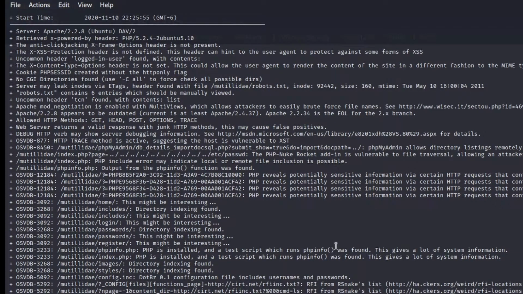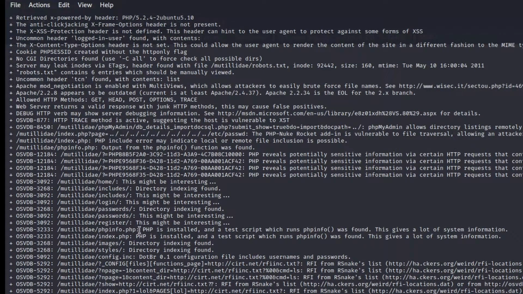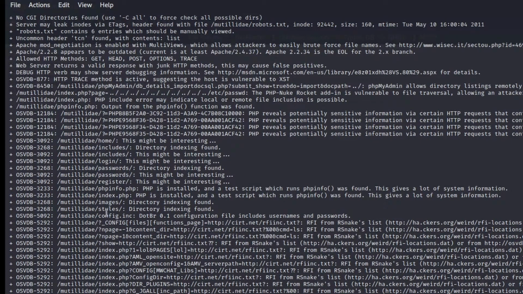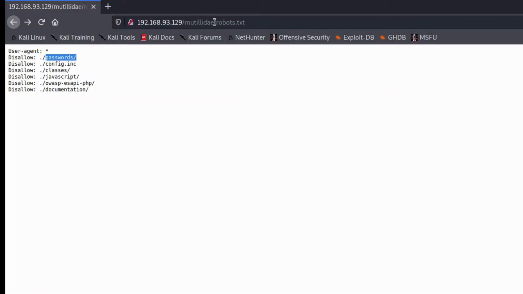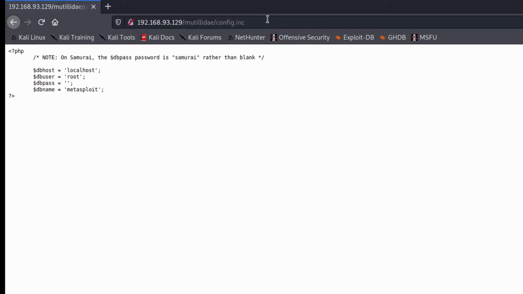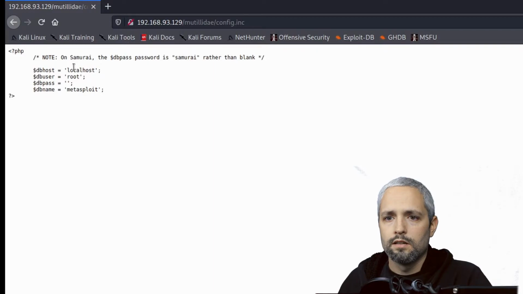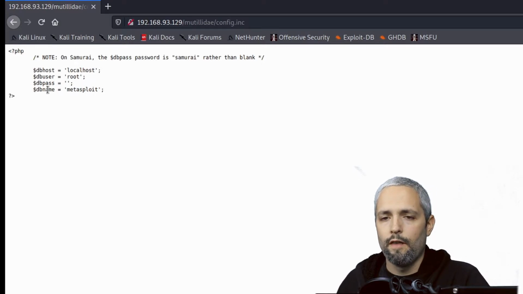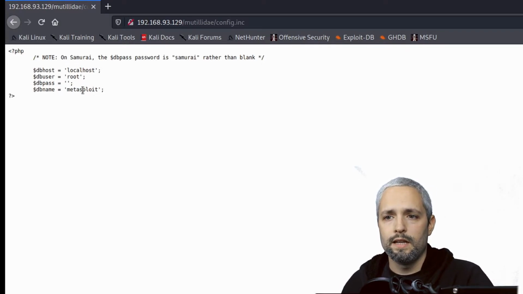And so as we continue through, there's another php info.php there. And let's take a look at this config.inc. So here we can see that there is, on the local host on the server, the user is root, connecting to the Metasploit database.